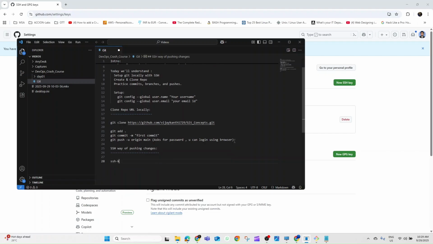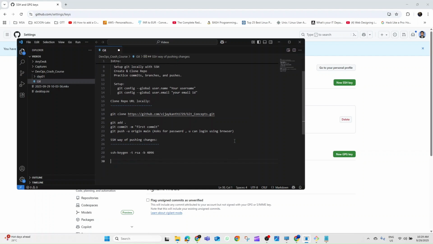So you use the ssh-keygen -t rsa -b 4096 command. Copy your public key and create an SSH key in the GitHub UI from settings and paste the key.